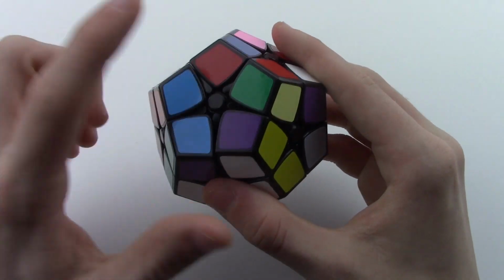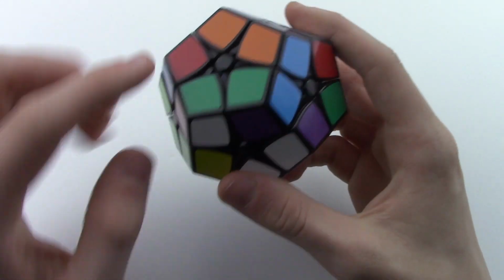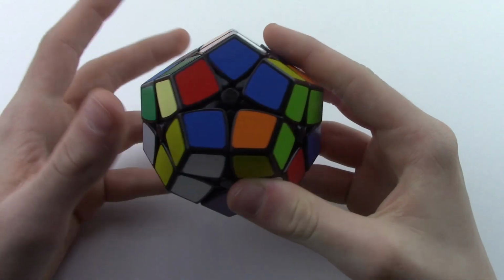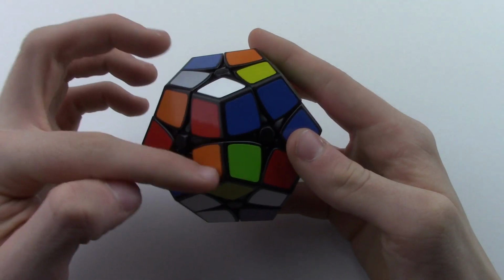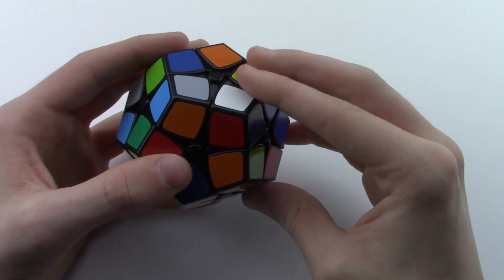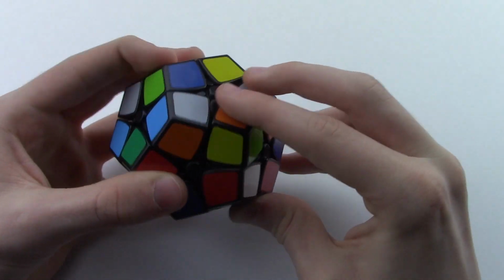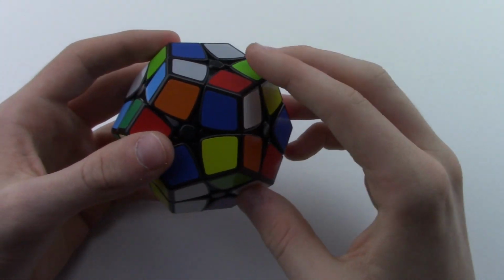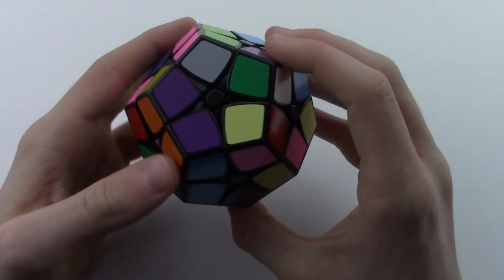Alright, so looking for the next piece, here's the blue, red, and white piece. And that needs to go right here, because there's a red here and a blue here, so that'll match up. So you just need to keep rotating this piece until it gets to where it needs to be. So right now it's right above it, and the white is on the top. So you can just do sexy move, or R, U, R prime, U prime, R, U, R prime, U prime. And that way it's lined up again. You can just do an R, U, R prime, and that'll bring it where it needs to go.